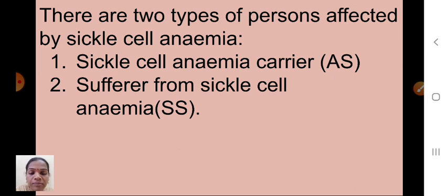If the red blood cells are in sickle shape, they will totally obstruct and damage our circulatory system. Understood, children? So what are the symptoms and what are the remedies for this disease? All these things we discussed today. The remaining two types of genetic disorders I will teach you in the next session. Okay, children, I hope you understood this session. Thank you, children. Sai Ram.